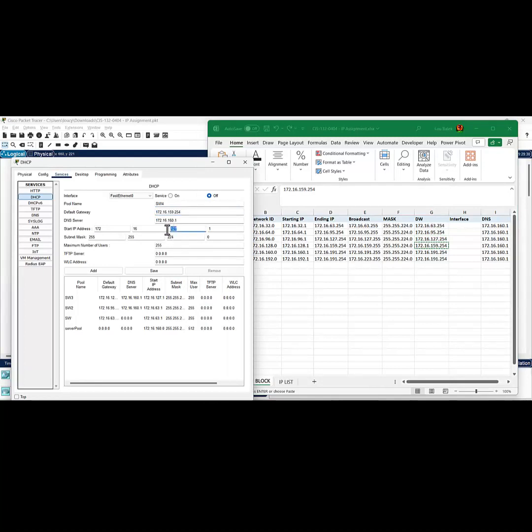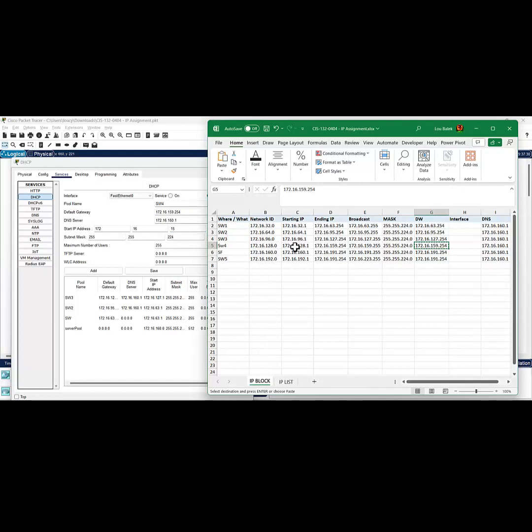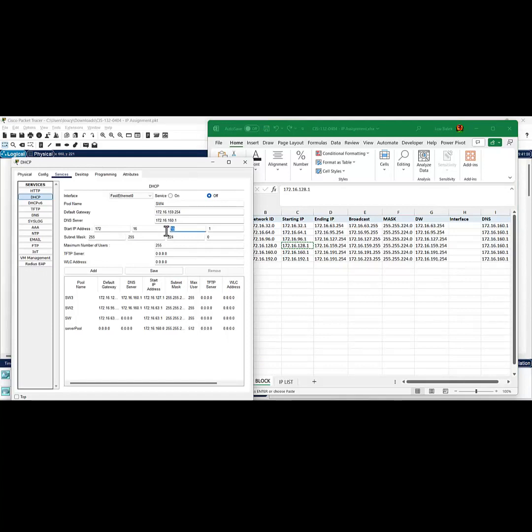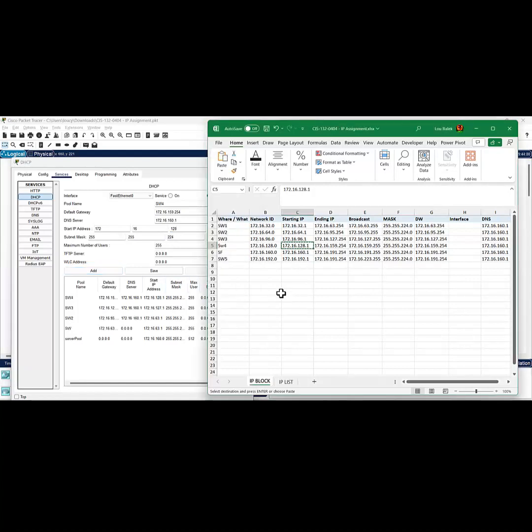Add that to 159. Or we're going to look at our starting address. I guess it doesn't really matter. We don't have like 200 some computers. So our starting address should be 128. Should be 128.1. All right, we're going to hit add.